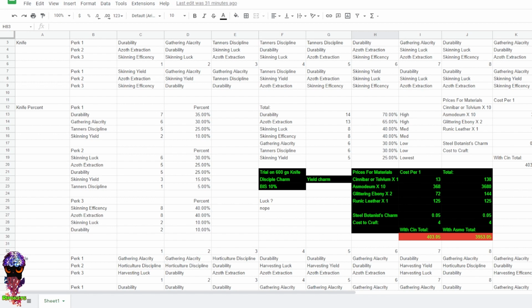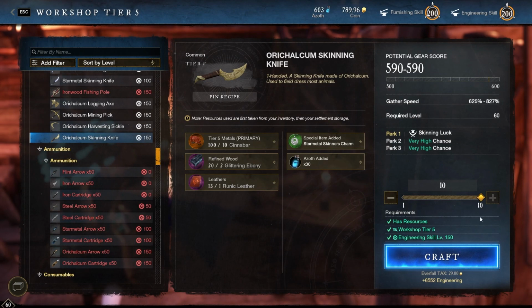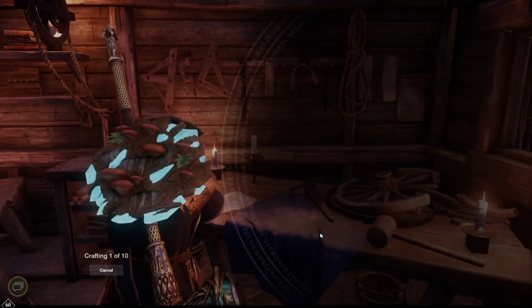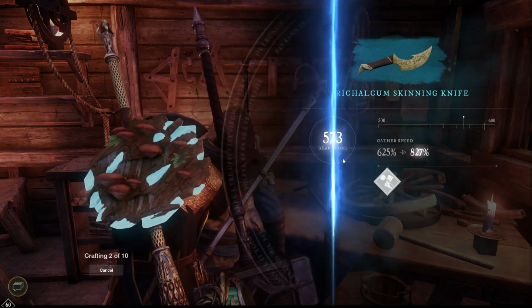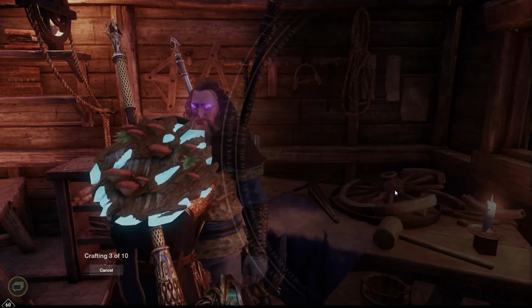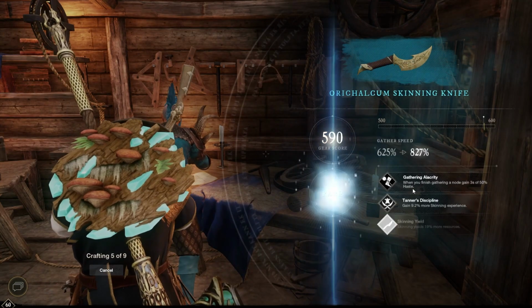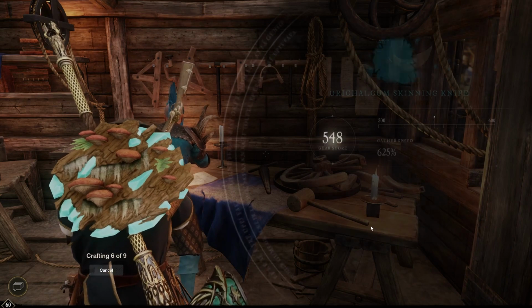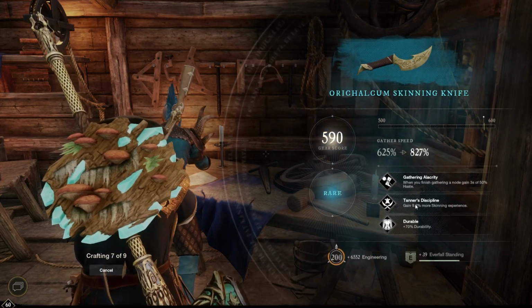I tried all 3 charms. Luck was just a no-go; I wasn't really getting good percentages out of that. I tried the discipline charm again, and I was getting about 10% almost every single time. The yield charm was a little bit harder to roll yield with, so I wanted to try that as well, and I was getting about 10% out of the yield charm too. So I would suggest using the discipline charm or the yield charm on your skinning knife to roll the most amount of best in slot items that you can.